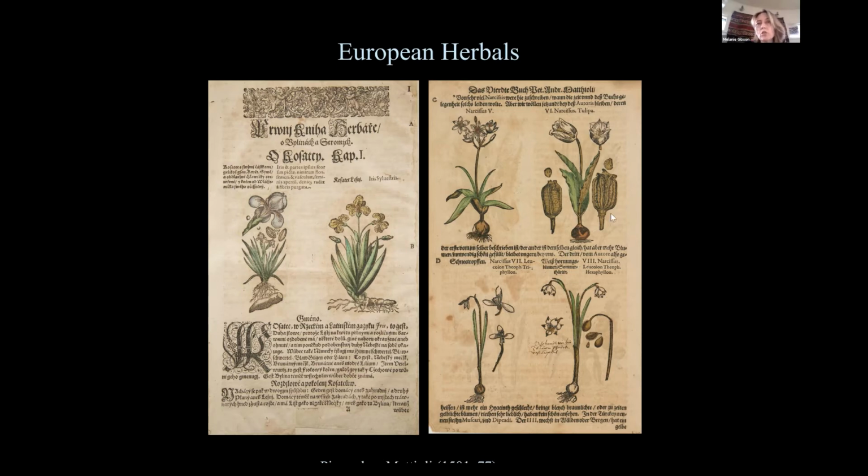So here we've got a tulip, rather charmingly, and we've got the root of the bulb at the bottom and the flower shown in cross section as well as in plan. So it looks as if these types of herbal books were the inspiration, that they were making their way either as gifts or one way or another they arrived in Istanbul, and that Karamemi was able to see such books, and he then introduced this kind of drawing to his designs for the ceramics.